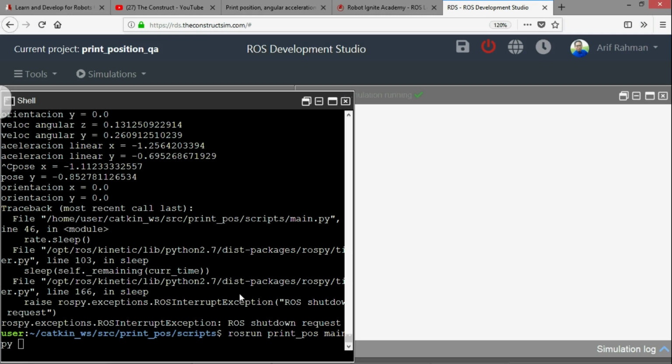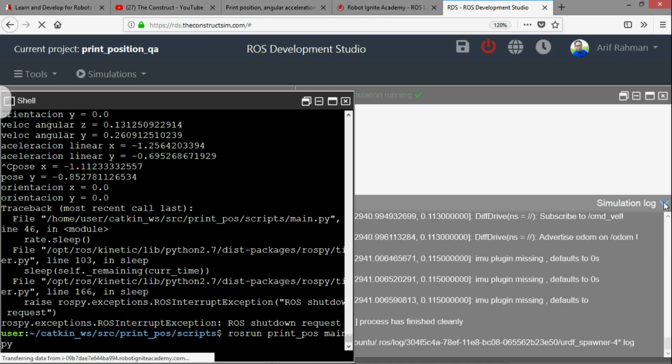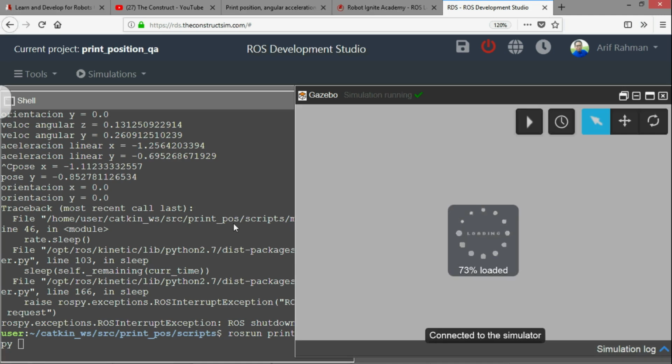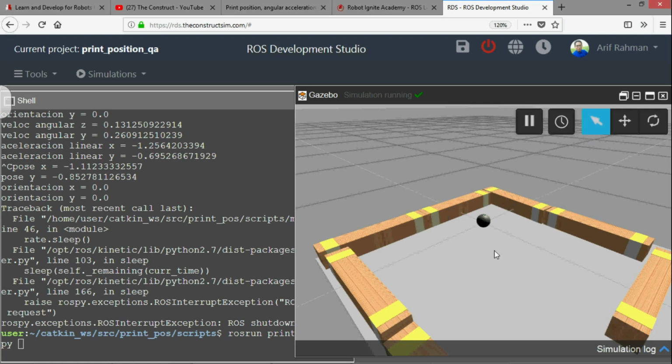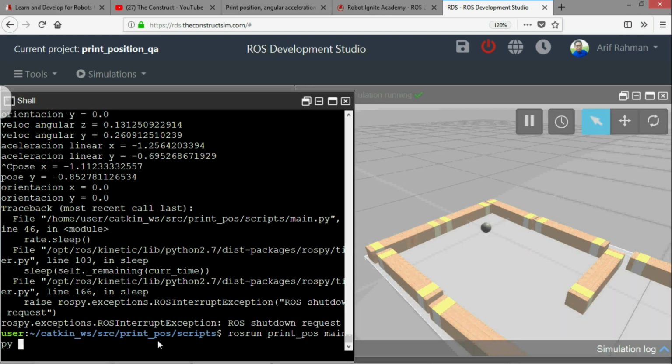And then we are going to run our main.py again. Almost there. Loading. And there you go. So we have our Sphero. And now I just press enter again.